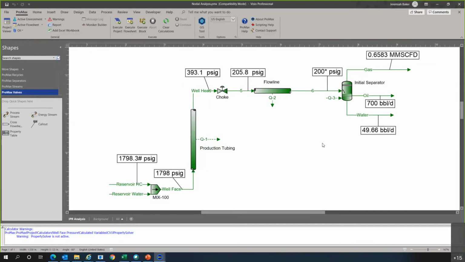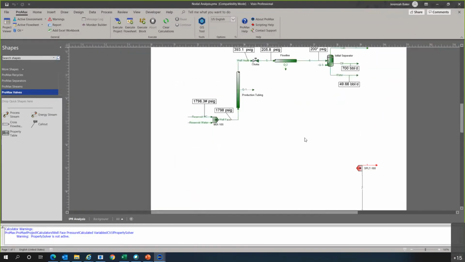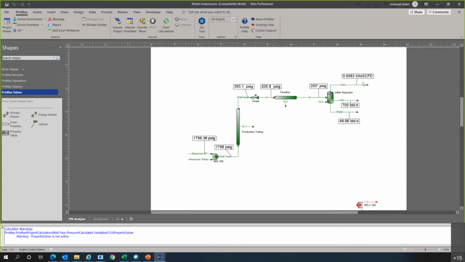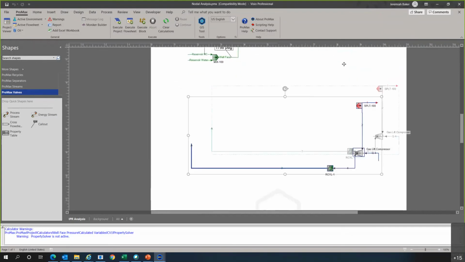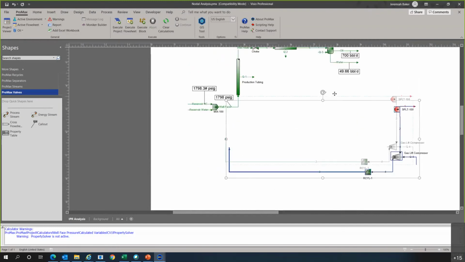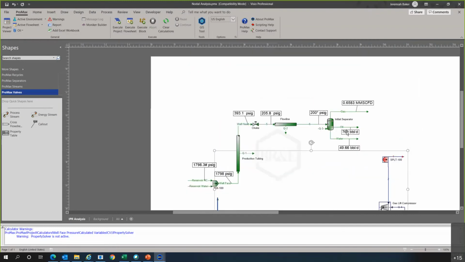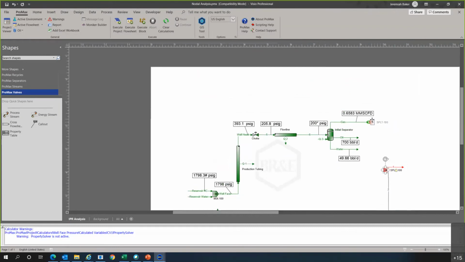So that's where you need some form of artificial lift. And the one that we're going to model is gas lift. And the cool thing about gas lift is that normally the gas is coming from the gas that you produce in the facility. So we can actually directly tie our gas lift system to the gas that we are producing and see how much gas we would need to drive that proper operation.